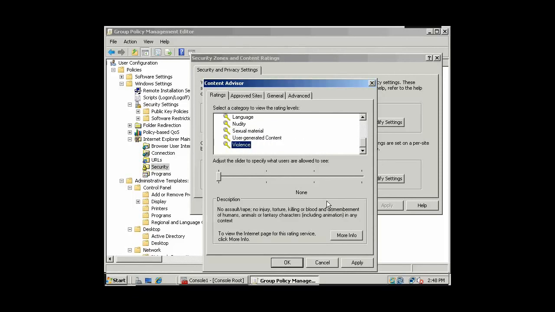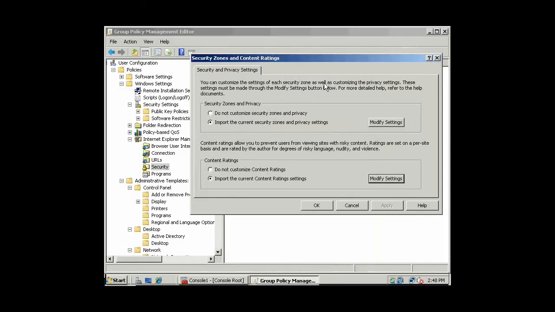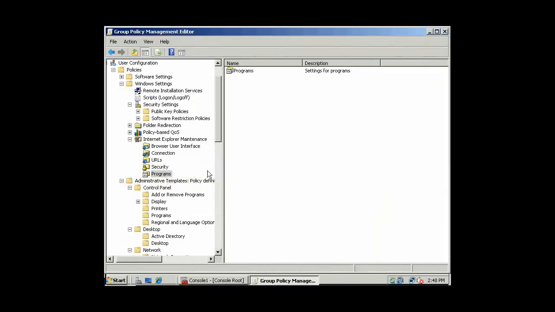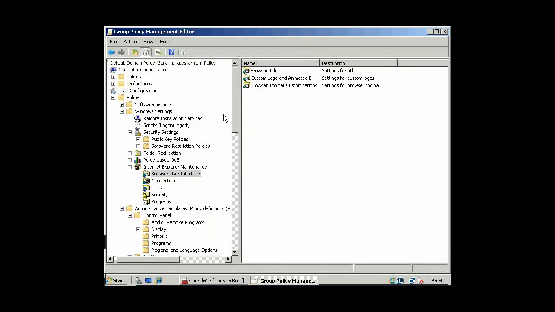So you have a fine level of control that you can specify in terms of what people are allowed to do with their web browser, what websites they're allowed to surf to, and exactly where they're allowed to go on the internet. So those are just some amazing group policy features or settings that you can apply on your network using Windows 2008 Enterprise Server and Windows Vista Ultimate, or Business Edition if you prefer, but in this case we're using Vista Ultimate.